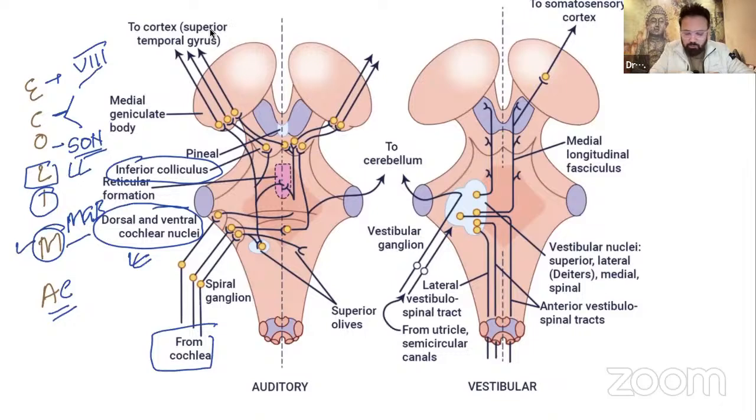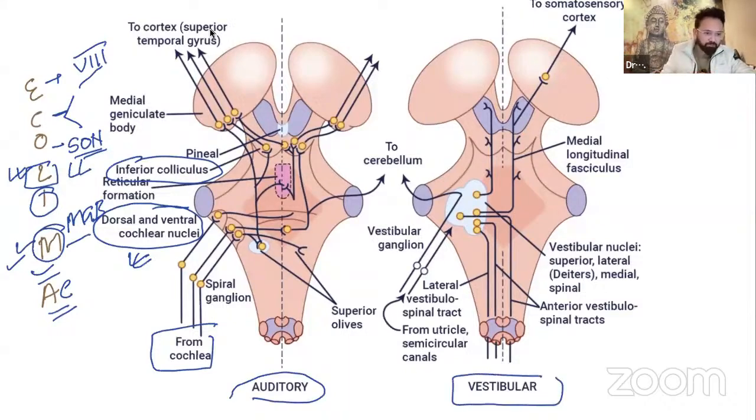So nothing to forget here. It's very simple. E. coli MA. But please don't forget, it is lateral lemniscus, doctor. Okay. And M is medial geniculate body. Don't say L for lateral geniculate body. Remember, L means light. So in the visual pathway we have discussed lateral geniculate body, and here we have discussed medial geniculate body. And this is the secondary function of the ear. Primary function is balance. Good.